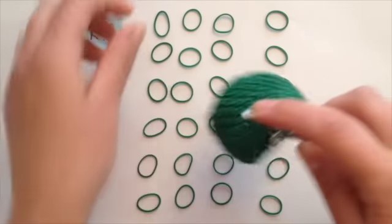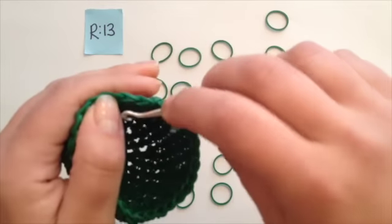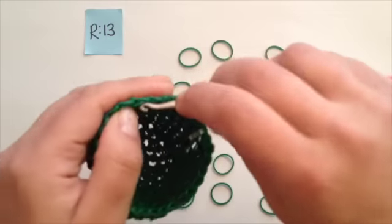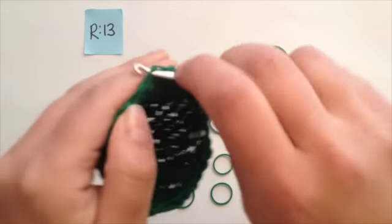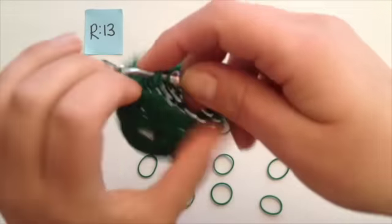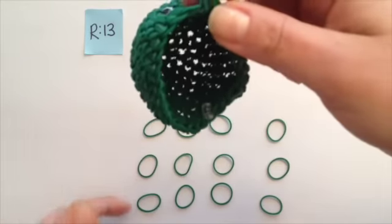So I'm going to go in the first 3 chains with 1 band. The next with 1, and the next with 1. Now take chains 4 and 5 and stitch together. And repeat. 1 band in the next 3 chains. Four and 5 together. And again, repeat. 1, 1, 1, 4 and 5 together. And you're going to continue three more times.